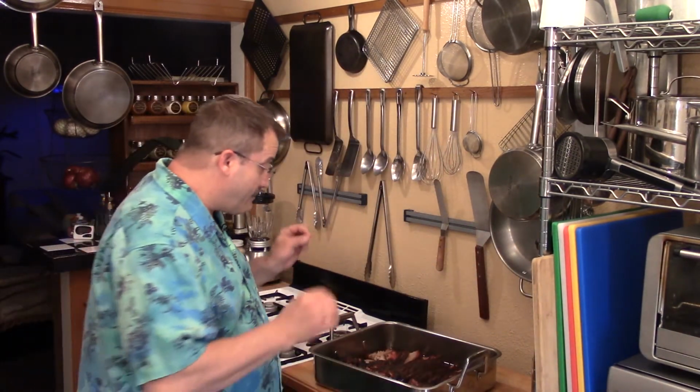And when you learn how to make real Texas barbecue like this, there's no turning back. You're going to be impressing your friends, and you're going to be making this over and over again. The first time you try it is going to be the beginning of many times.